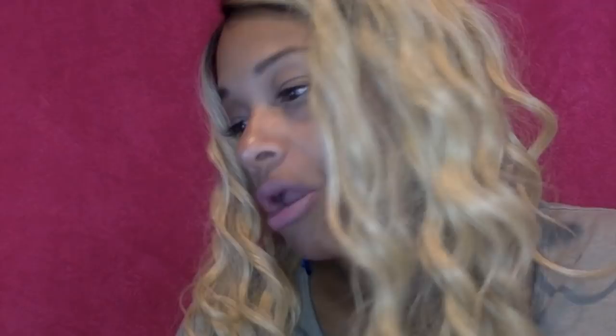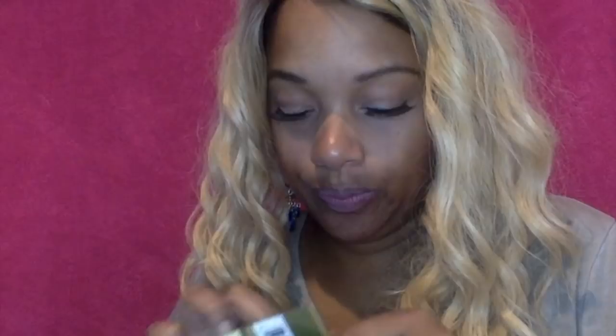You might wonder what's so special about a soap saver versus a regular soap dish. Well, it has holes in it, so when you sit your wet soap on it, air gets through and dries the soap. It doesn't get all gooey and sticky like it does on a regular dish or the side of the tub. You all are not gonna be able to wait to take a bath with that soap — it smells so good!